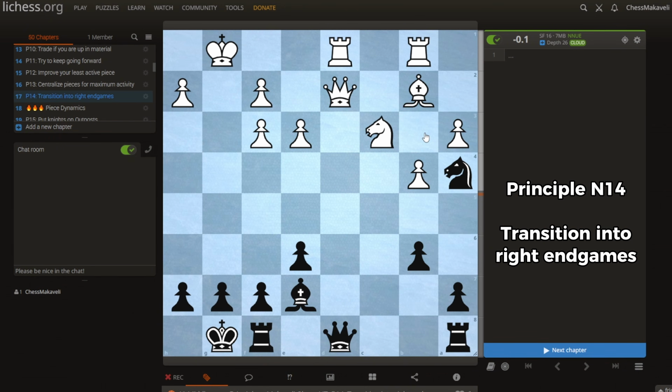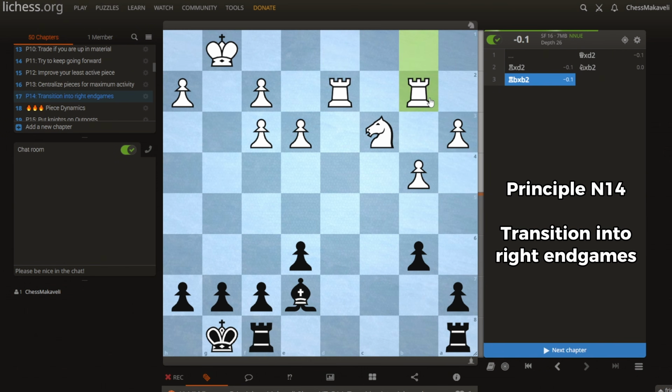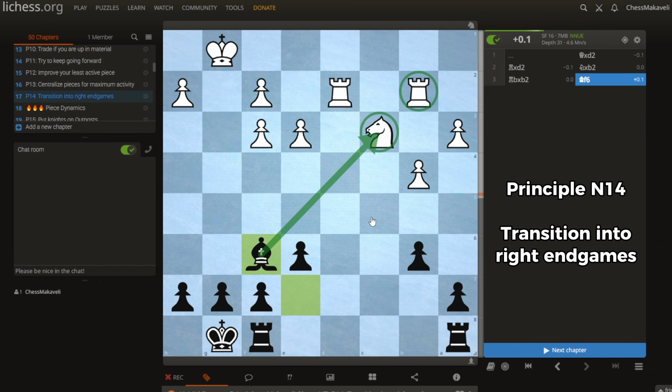And one of the traits of good players is the understanding of how they can go into endgames that are the best for them and that give them the best winning chances. So for example, in a position like this, if you trade the queens and if you trade knight for bishop, this will get you into an endgame where you have bishop for knight, and this is what will give you the best winning chances.